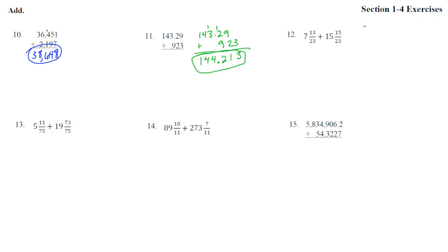Okay, number 12. These are fractions. Let's line these guys up. 7 and 13 23rds plus 15 and 15 23rds. Now, this is a little bit tougher with these fractions. 13 23rds plus 15 23rds gives us 28 23rds.